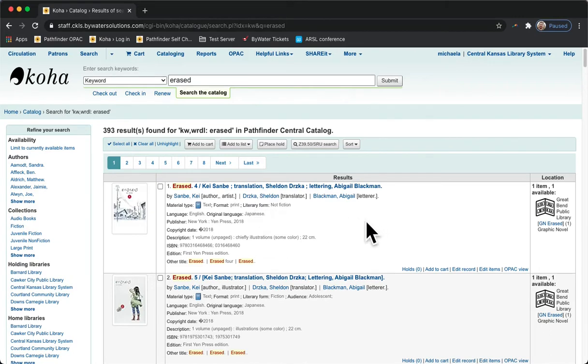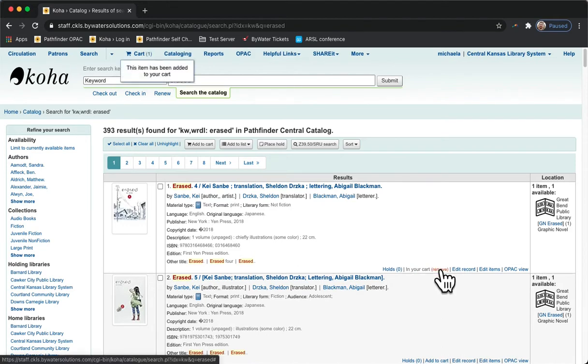So we can see in our list, first of all, if you look at the item description, if you go down here, there's an option to add it to your cart. If you click on that, you get a message that pops up here. And you also have a message here that tells you it's in your cart. You can remove it from your cart if you want to. But if you want to add several items at once from one search, you can do that as well.